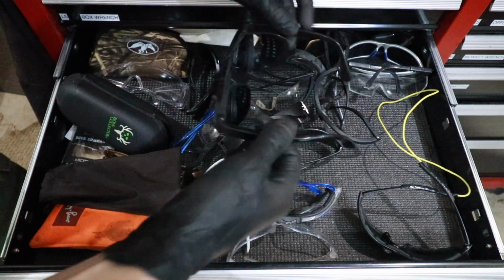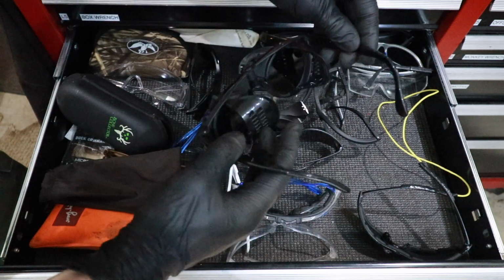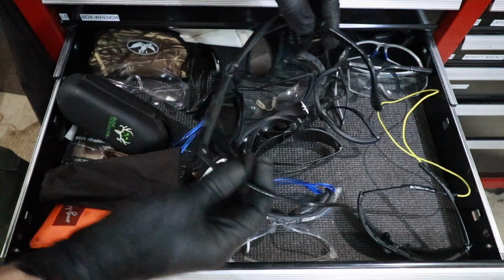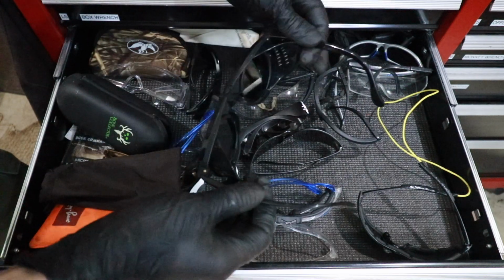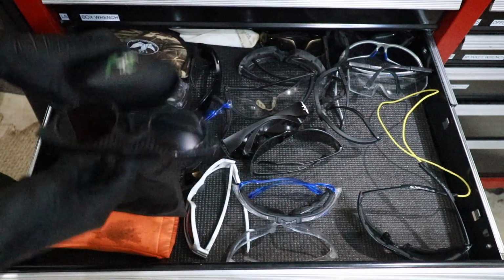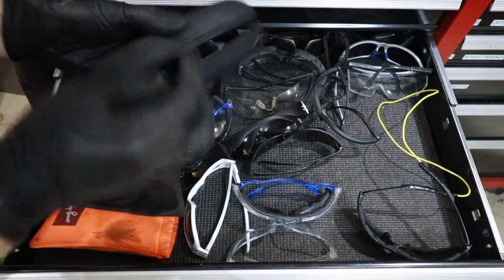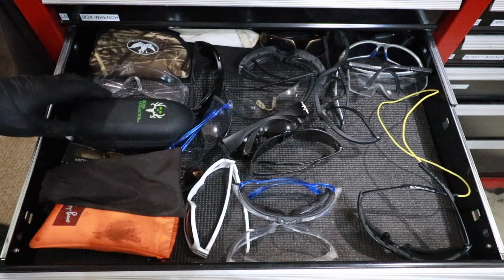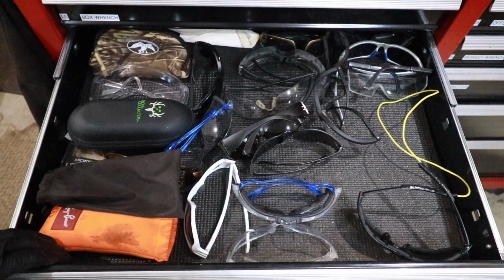What's cool about these glasses is they have these cups that go on the side of your face, like you see older people wear when they drive. These are fantastic because they help to shield your eyes from that really bright, eye-damaging light. So I definitely recommend you picking up a pair of shade 7 glasses if you do any oxyacetylene cutting or you work with a plasma cutter.